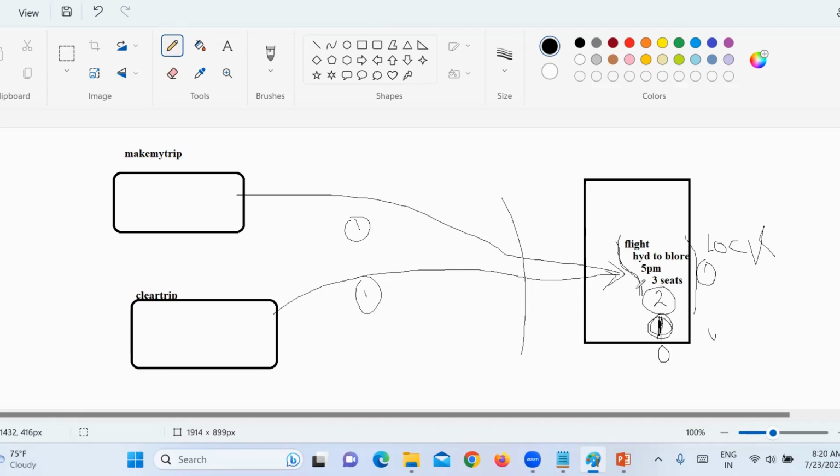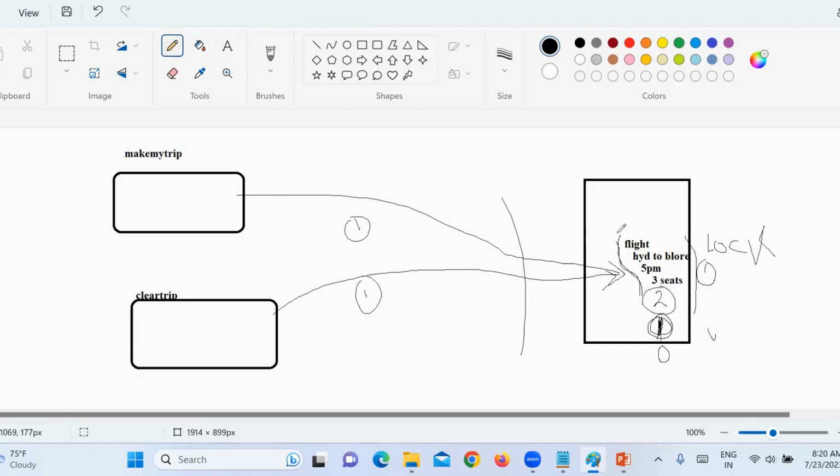So you have to prepare test data also, right? Sometimes for testing purposes, when you are doing testing you have to prepare test data. How did you prepare the data here? You prepared the data as if there is only one seat available. One seat. Now two testers have to work together.